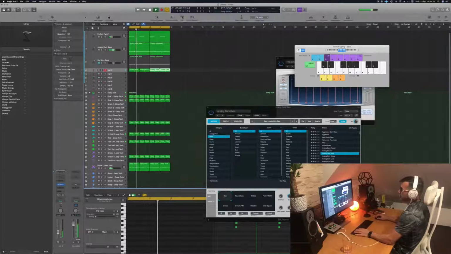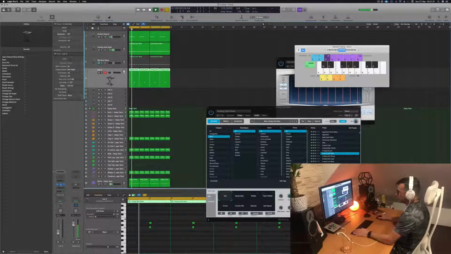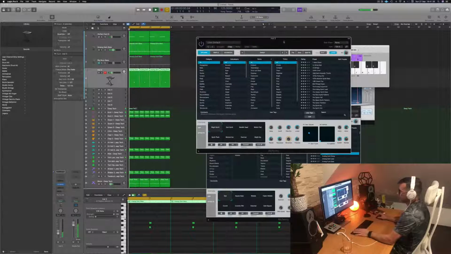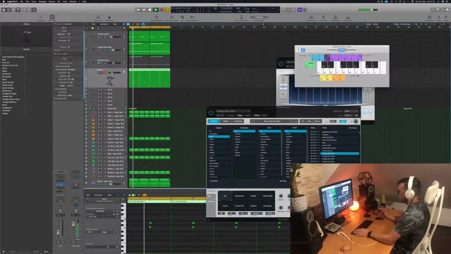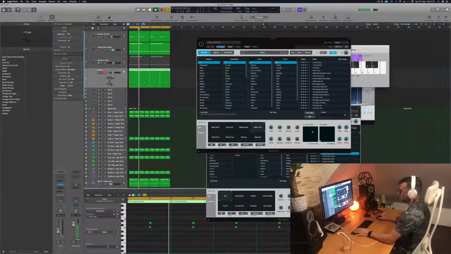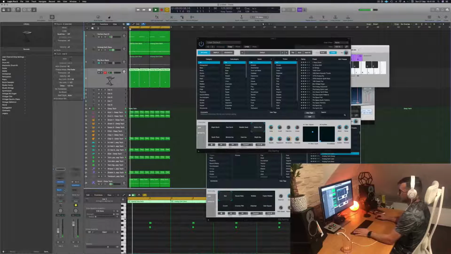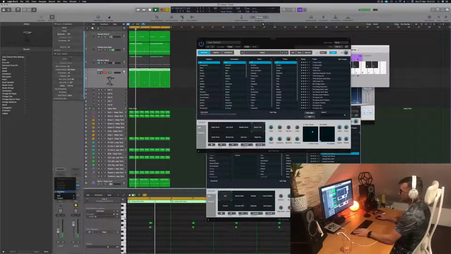I go here, put in my track zoom. I'm going to go in here, I'm going to select myself something, not in the right, what is there? Give it some reverb, some delay.